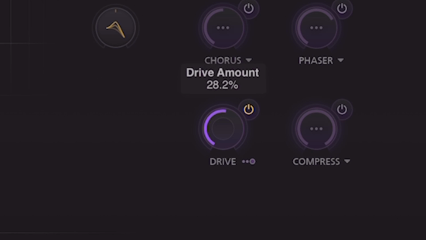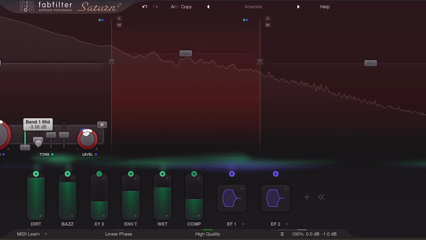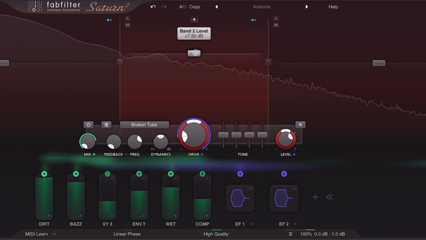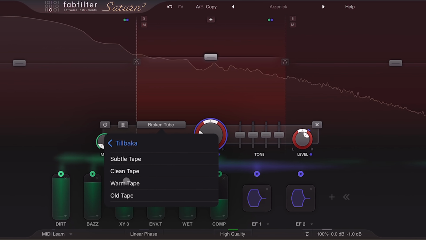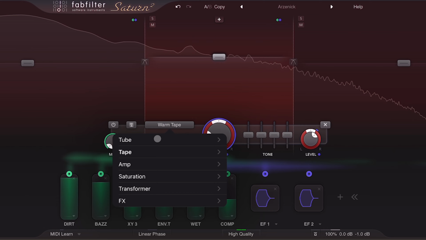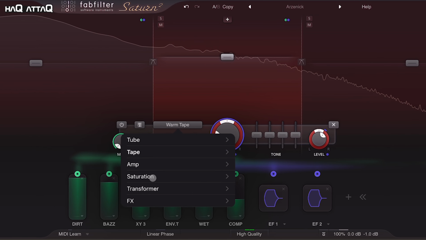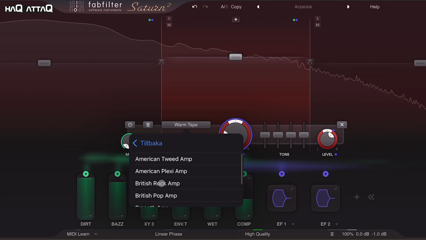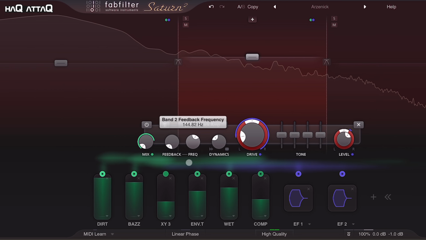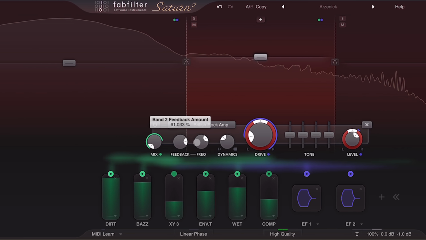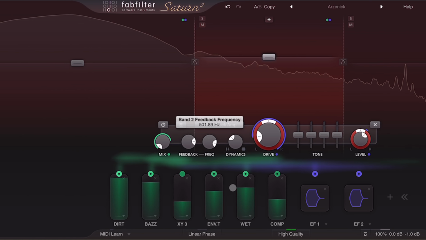And the next thing I would want is a more expansive drive section. Because sure, there's a lot of variety when you tweak the knob, but my most favorite plugin that FabFilter has ever made is Saturn 2. And I just wish that the drive section in Twin 3 was a little bit more expansive. So giving me a way to switch out the cab simulations, adding some different distortions, doing wave folding, something along those lines would be great. How about an IR loader? I mean, come on, just give me some options, bro.